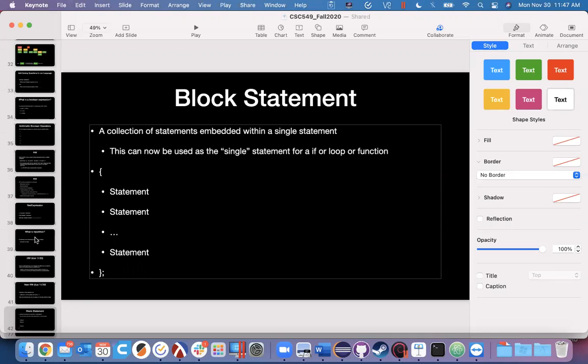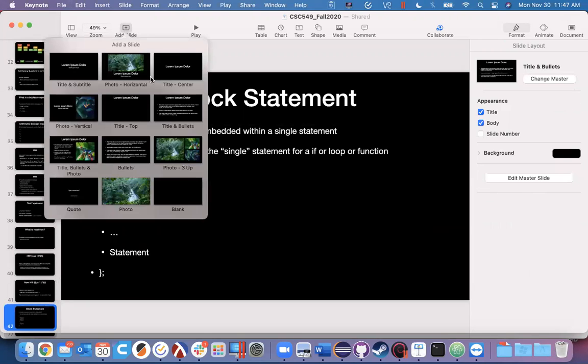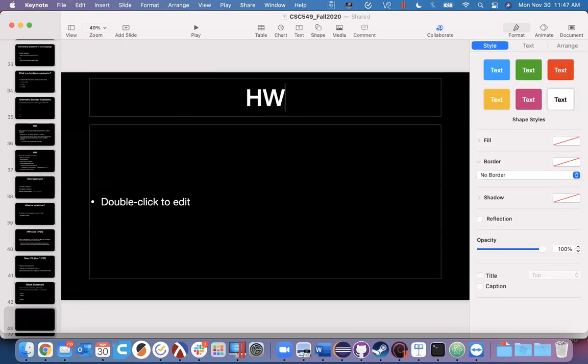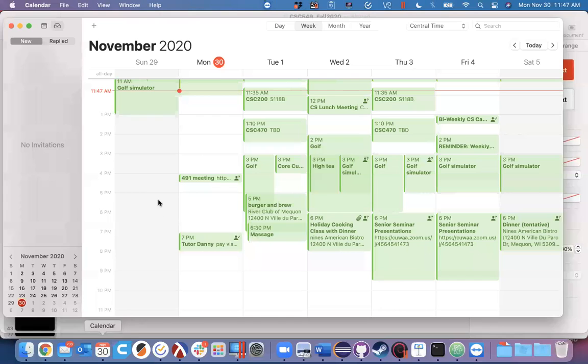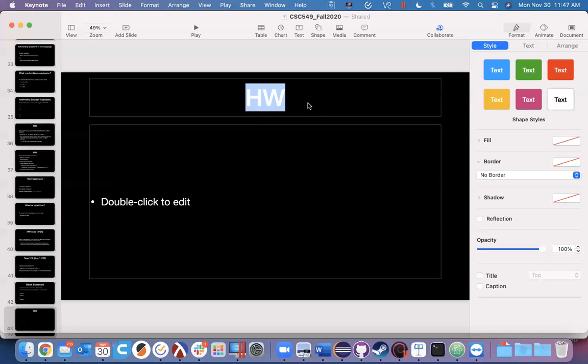Now, perhaps in our language, let's just go ahead and write out the homework. And this is due, what is it on those? Second. So homework due 12/2.